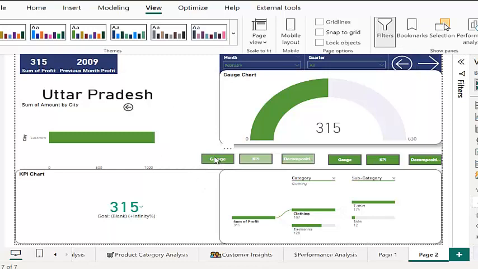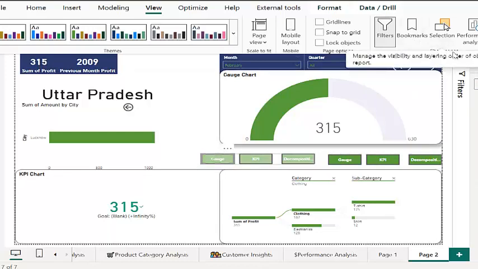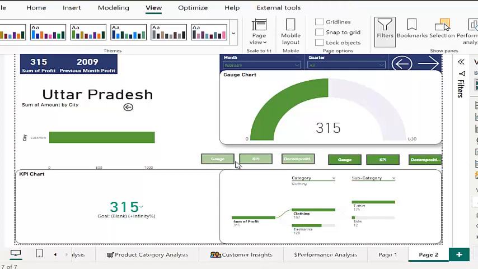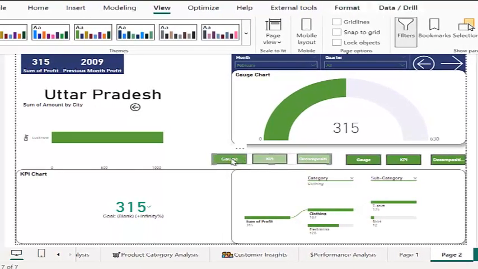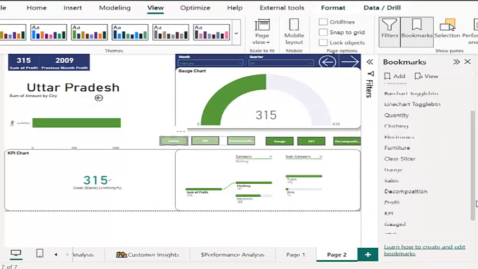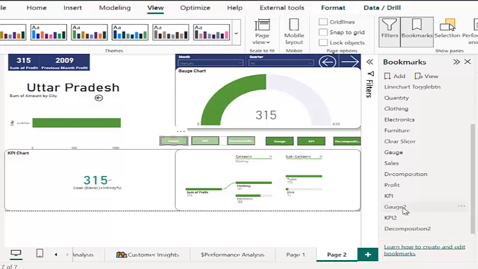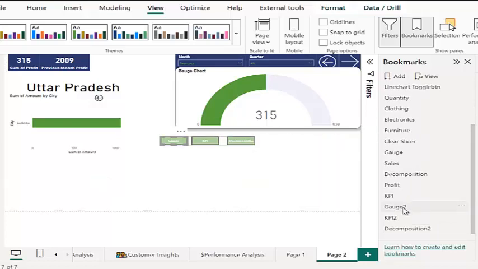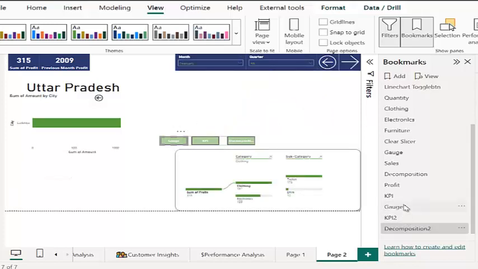So here's what we're going to do. Here's what happens once I click on the Gauge chart.